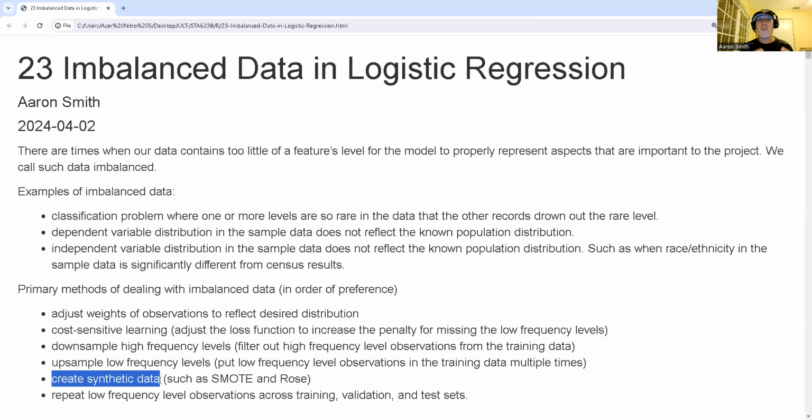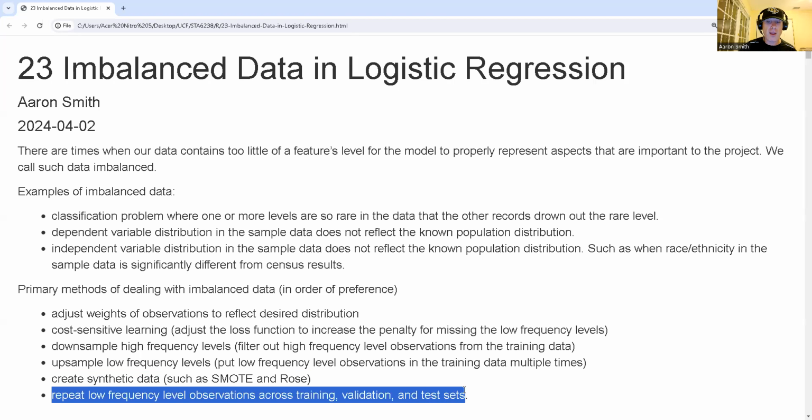And so these are synthetic fake data. The reason why I don't like them, first and foremost, is they're fake data. Also, we have problems with our partition. Even if I do it before or after, I'm going to have problems with my partitioning and synthetic data.